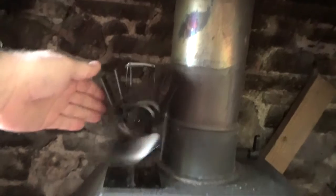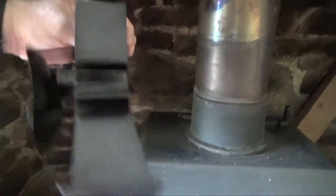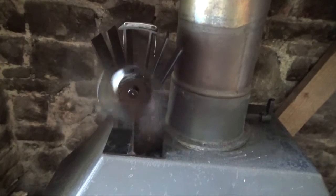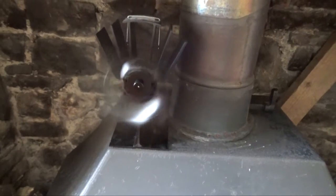Invisible boyfriend wants to tell you all about this. Well, he doesn't want to tell you, but he's willing to tell you. This is a heat-powered fan which works a bit like a voltaic pile with two different types of metal, and the heat produces an electrolytic reaction, if that's the right word, which powers a little motor, and it blows the hot air out to the room. Ooh, I can feel it right now actually. It's making my fringe blow about. Can you see from the breeze of it?